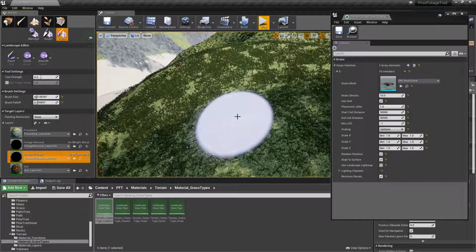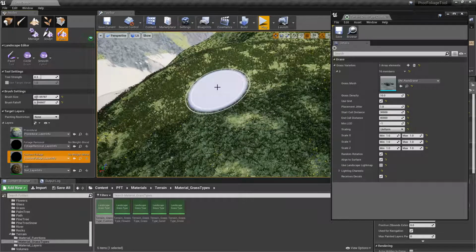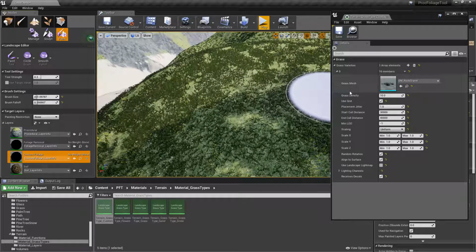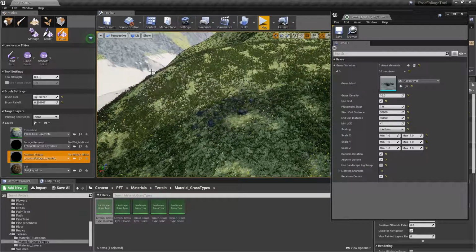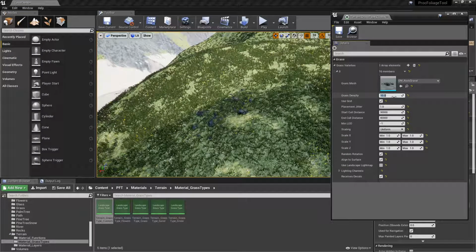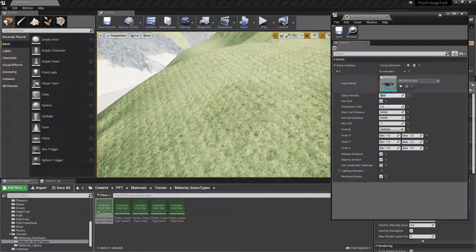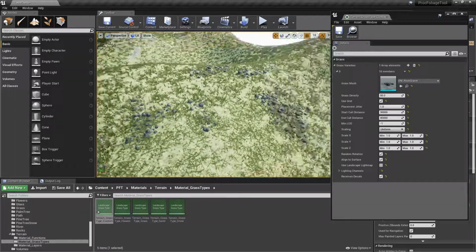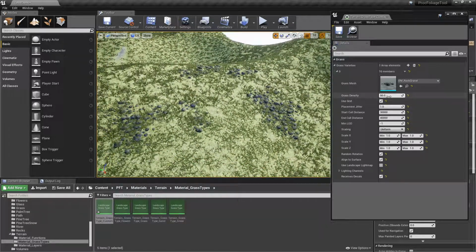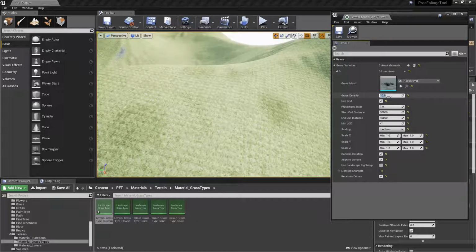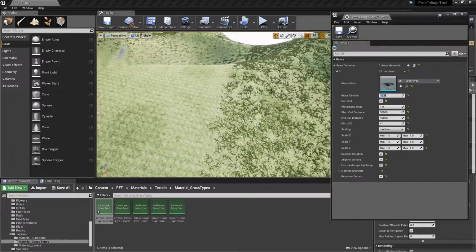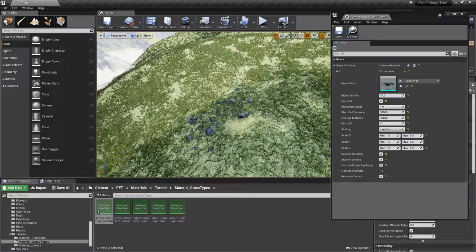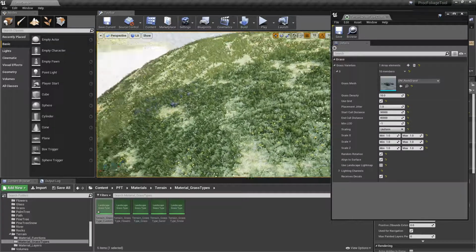But you can change the density of what spawns here, either in the material parameters or in the grass density number here. So right now, if I do one click, you see these rocks, right? But if I click here and change this to, I don't know, 50, you'll see that a lot more rocks appear all of a sudden, right? So the number here combined with the number in the material instance will give you the density of the spawned foliage here.